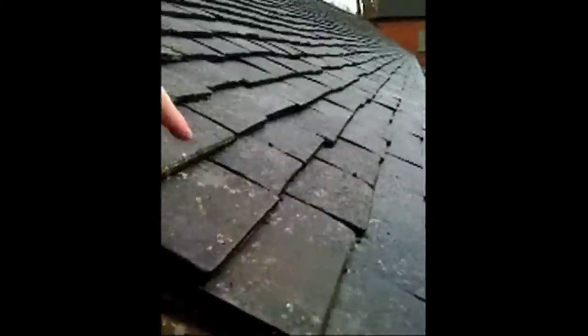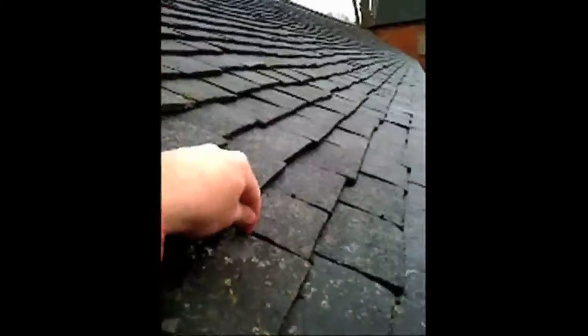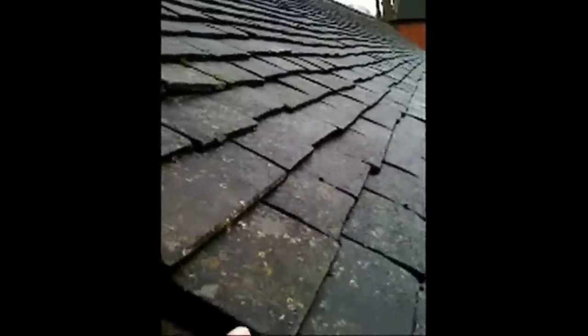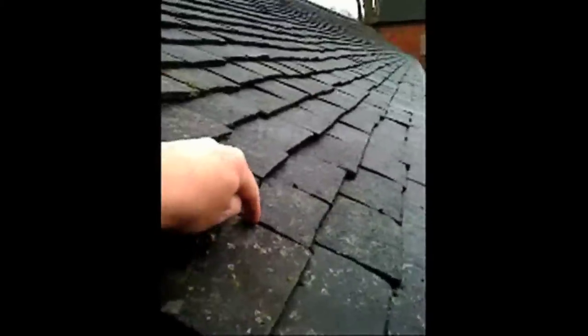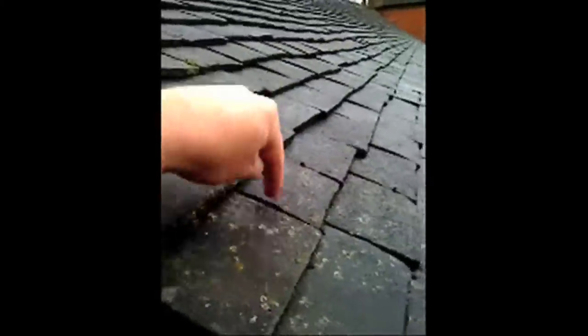Understanding how tiling works is quite interesting. If there is just one course all the way up you'll see that there is a gap just in between the tiles, so water would drop down through it. Therefore there must be one underneath to divert that water out onto the tile. You can see that tile there diverts the water that comes through this area from the other two tiles. So the water going through hits the tile underneath and comes out.